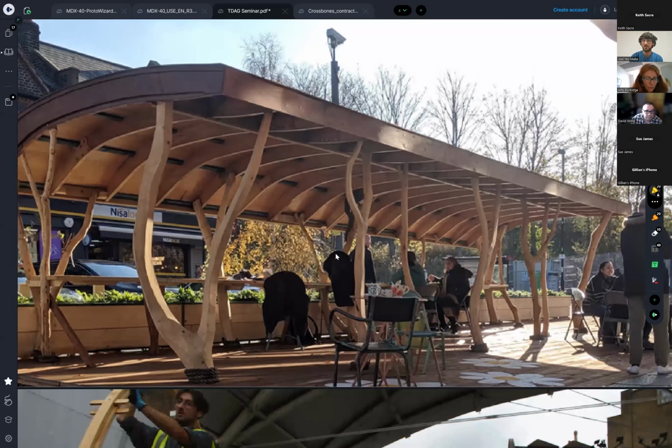This actually covers 12 car parking spaces in Lewisham. Built this during COVID, and it's coming up on, I think, 3 years old now, which is crazy to me. I was still actually working full time at the council when I built this. I just took 3 weeks of holiday and got it done.